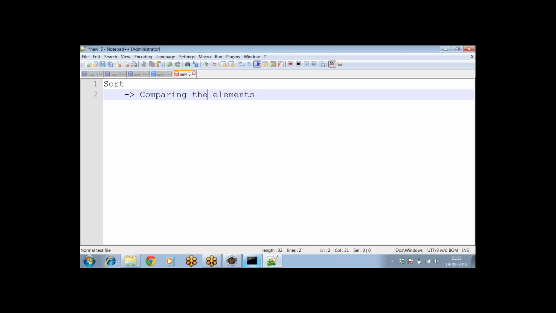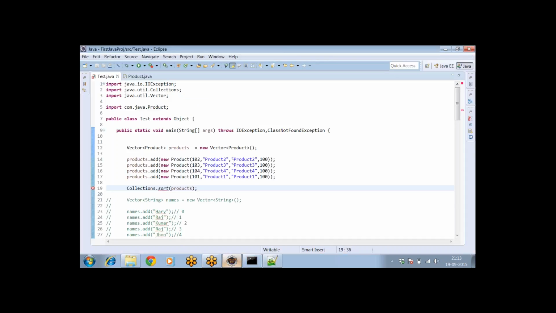Yes. So you see, we are using the sort method to sort the elements. The actual logic for comparing the objects, you will find, is not defined in the sort method. You have only the code to rearrange the elements, but for comparing the elements, the sort method is going to take the help of a method which has to be provided by the objects themselves that you're trying to compare.